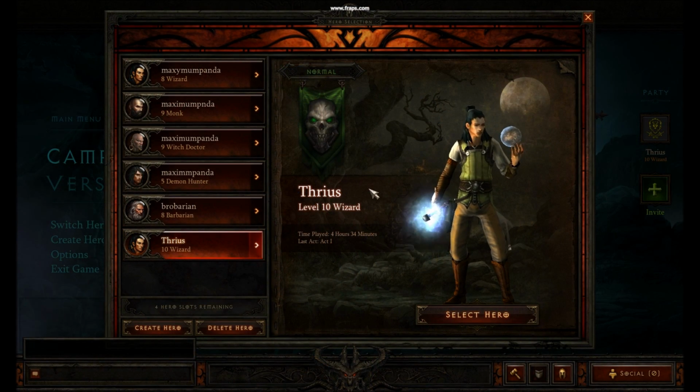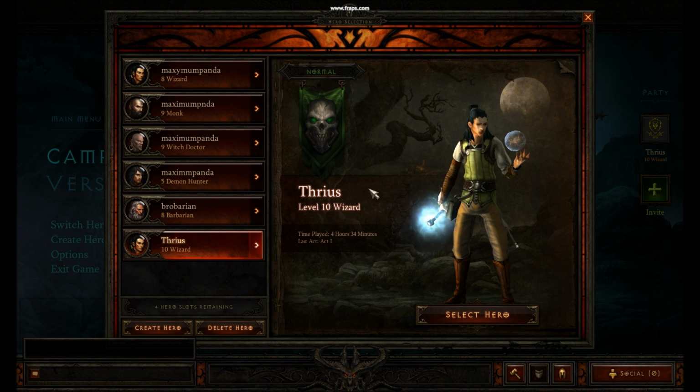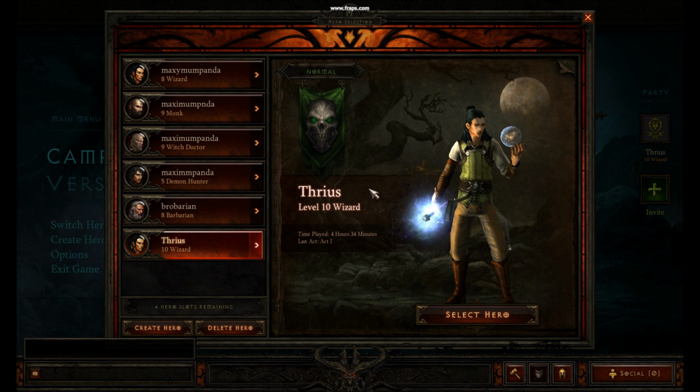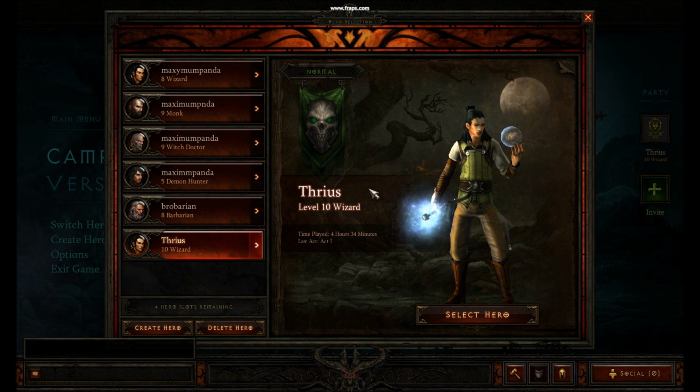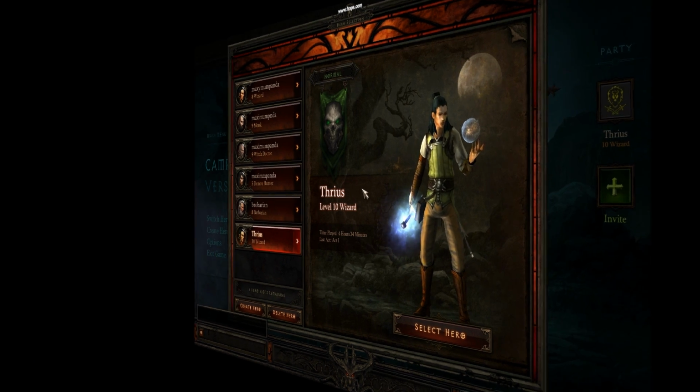We're going to start on the D3 hero selection screen. Choose Thriius, our level 10 wizard, which we've played 4 hours and 34 minutes of so far, gone through in the initial beta. First thing we're going to do is jump into the game and take a look at some of the skills that can become achieved or can be unlocked as you level into the wizard. We're also going to look at some crafting and a few other gameplay mechanics.